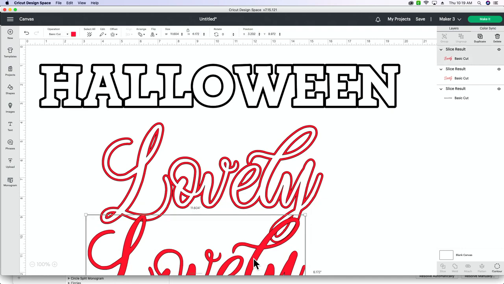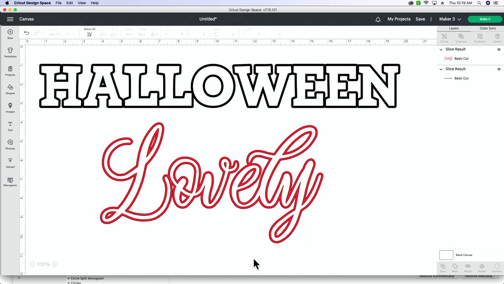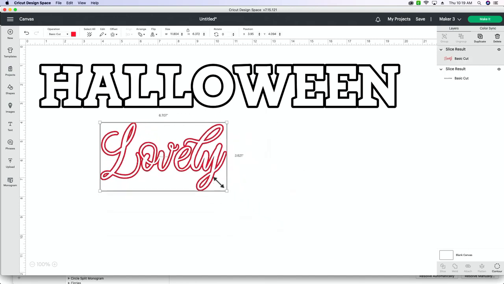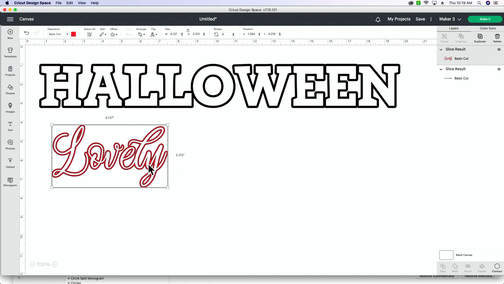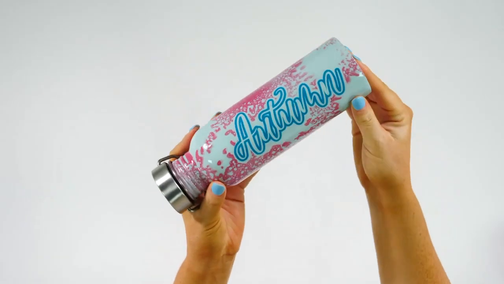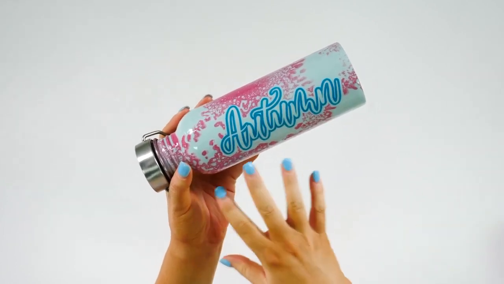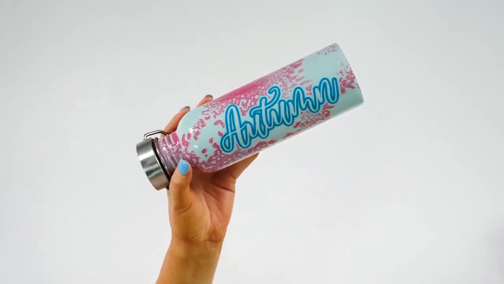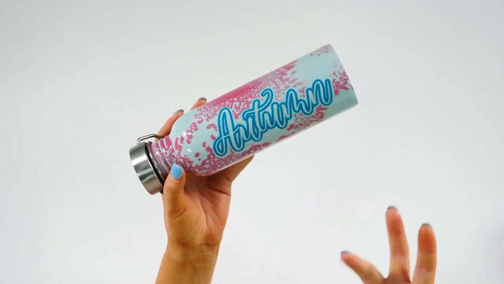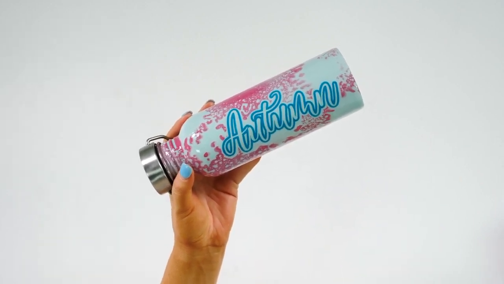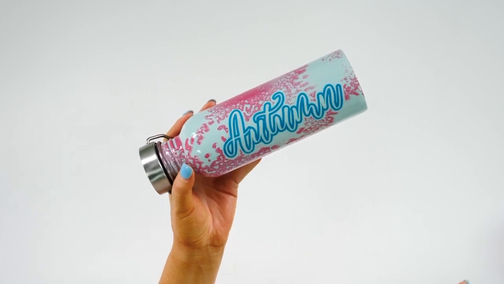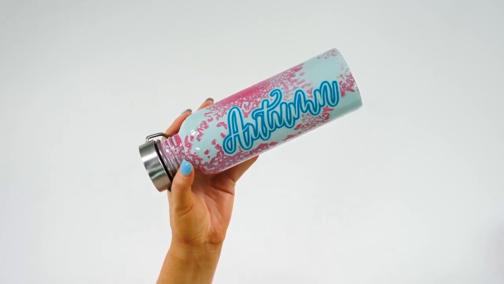So this is just something that you can add to your crafts or your designs, just to add a little extra element of something. People may be like, oh my gosh, how did you do that? And it looks so pretty. I'll show you all the water bottle again so you can just get a good view of it. So you can see how this sort of elevates your design rather than just putting autumn on there just plain. This is just a little bit more elevated. So we like to do that around here. We like to show you all how you can elevate your crafts and your designs in super quick and easy ways just to make your projects look so much better.